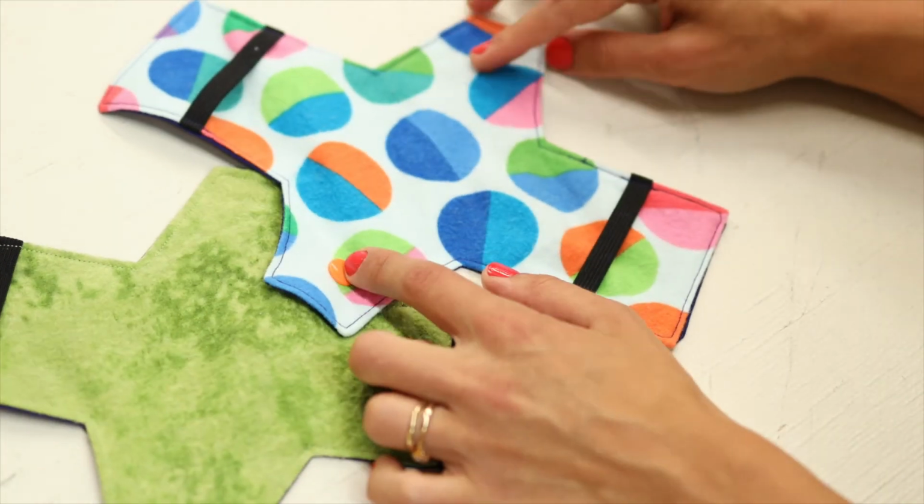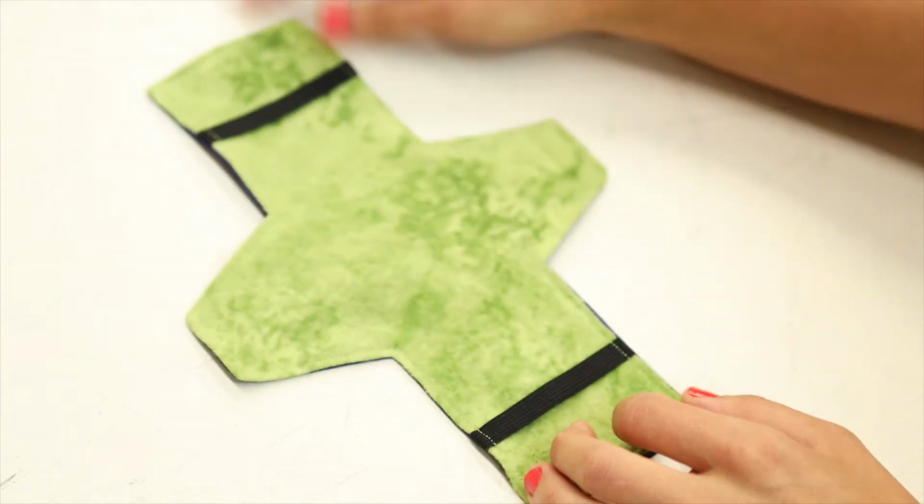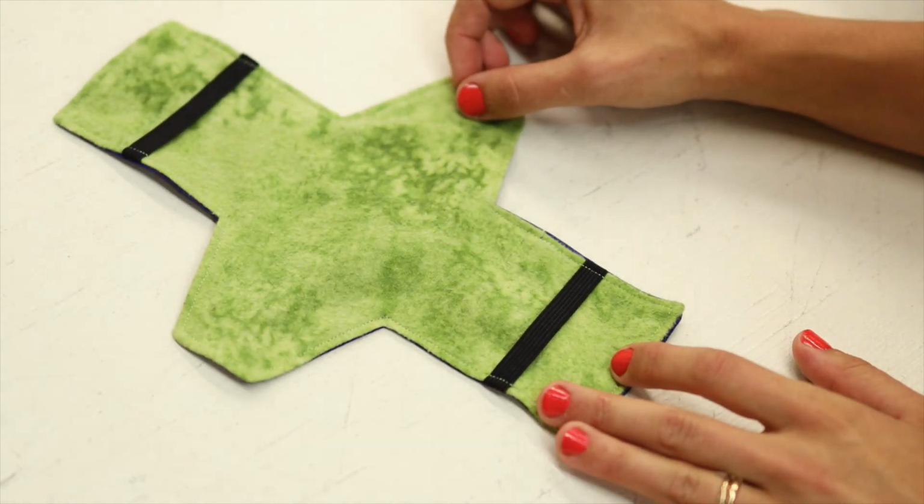The finished base unit has snaps on the flaps or wings, but you don't need to worry about that because we will add them on at the Material Resources Center once you return your base unit.